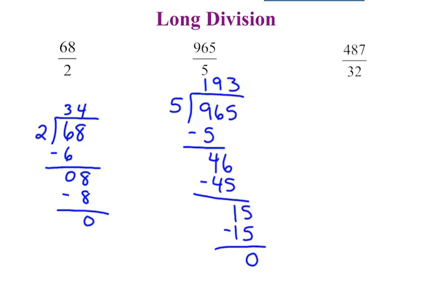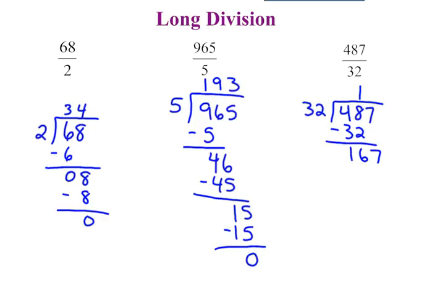Okay, so 487 divided by 32. Obviously, 32 doesn't go into 4, so that would be a 0, but you don't have to put this 0 up here. You can just go now to asking how many times does 32 go into 48. It goes in once. Now we put that over the 8 because we're talking about the 48. So then we multiply 1 times 32 and get 32, and we subtract that. We get 16, that's the difference. Now we bring down the 7.